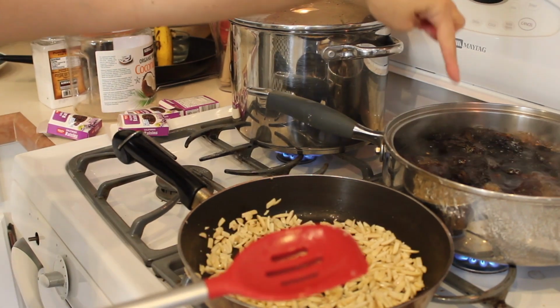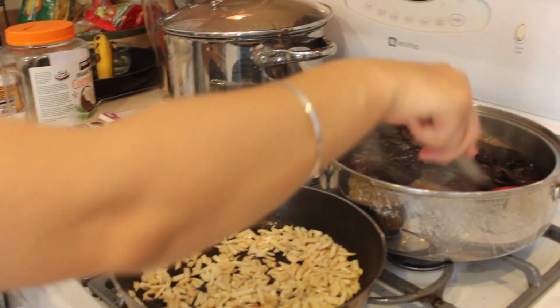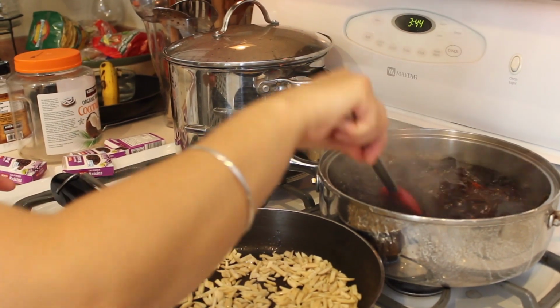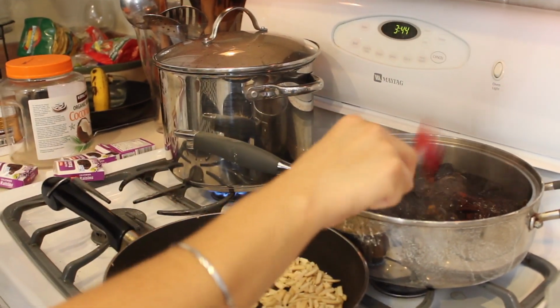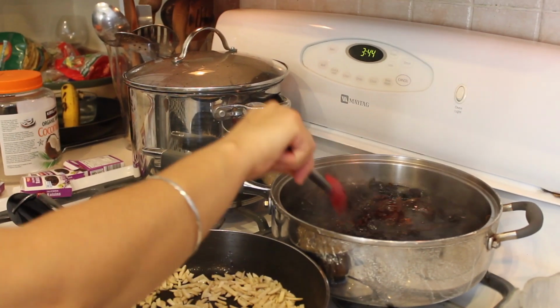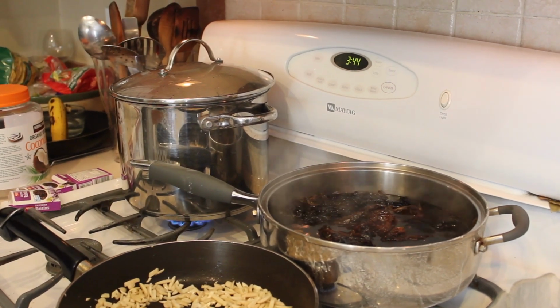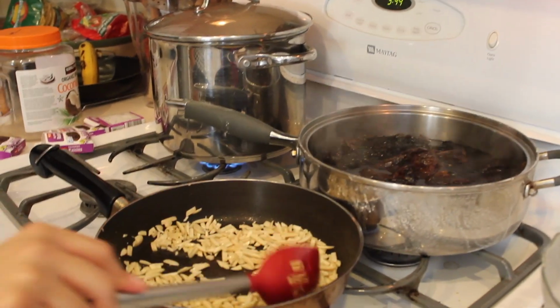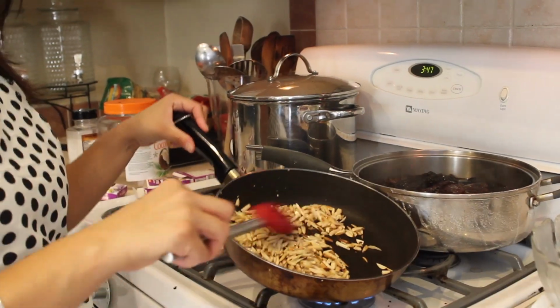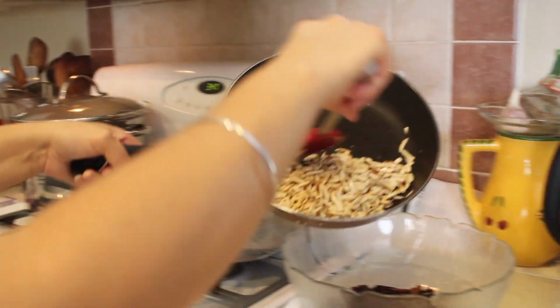And I can see our chilies are done, so I'm gonna go ahead and turn off the heat from our chilies. It's been about 10 to 15 minutes, so those are nice and soft. I'm gonna go ahead and turn off the heat. And our chicken is still cooking. Okay, so our almonds are nice and toasted. We're gonna go ahead and remove them into the bowl.